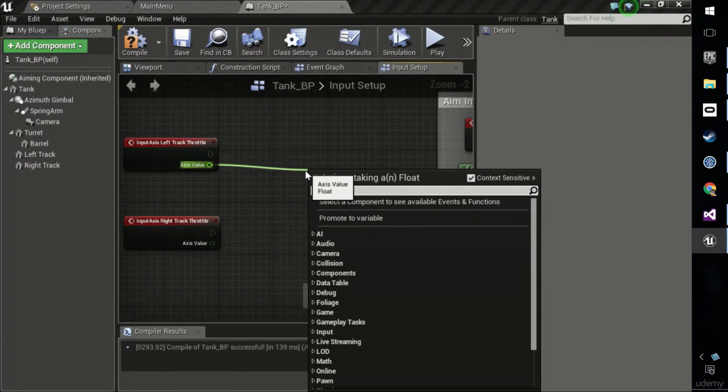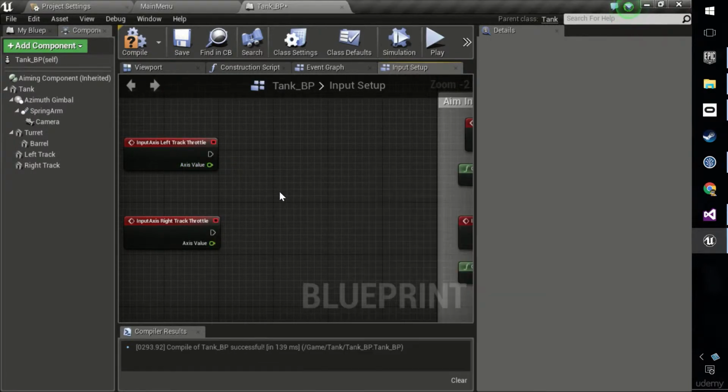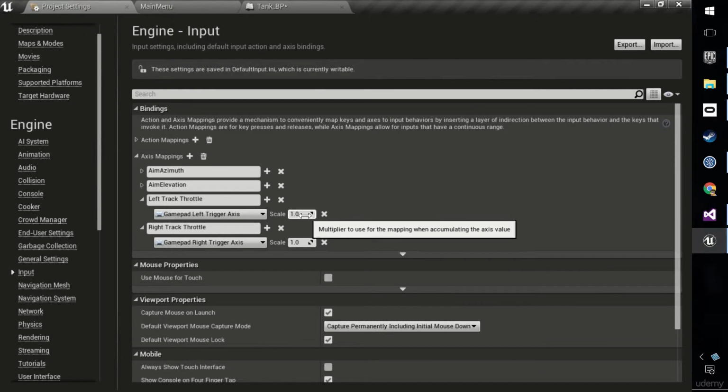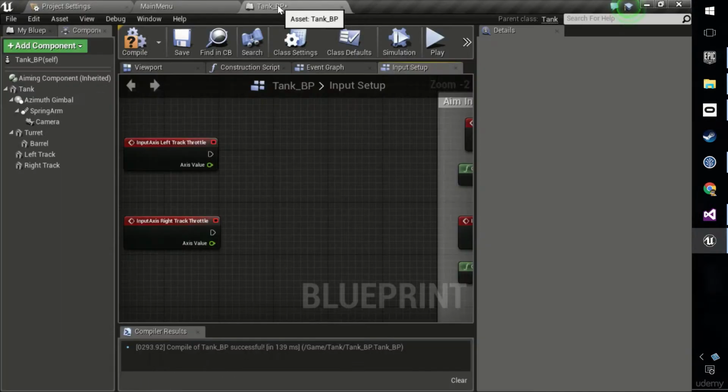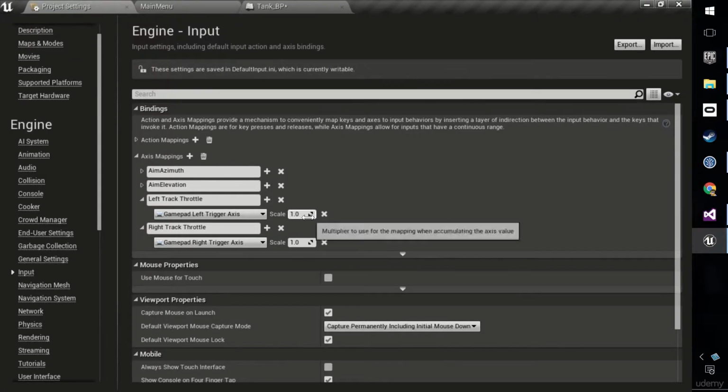This axis is going to spit out a value between -1 and +1. Well, it could be bigger than that if the scaling is changed here, but by default it'd be between -1 and +1. Mental note for later, we may want to do some clamping inside of our actual throttle code to make sure that a user can't change their scale and make the tank actually go any faster. This just wants to change how controls feel, not how the tank behaves.